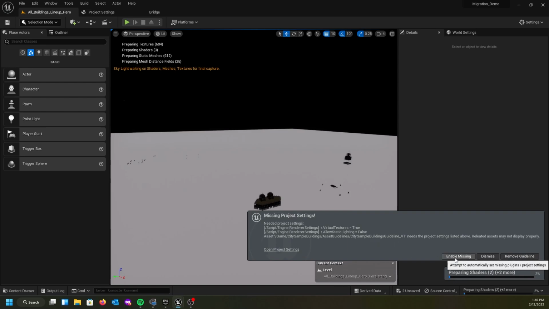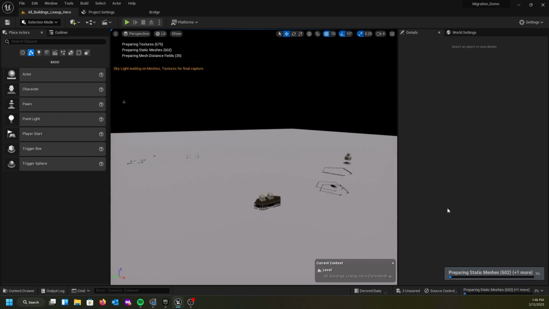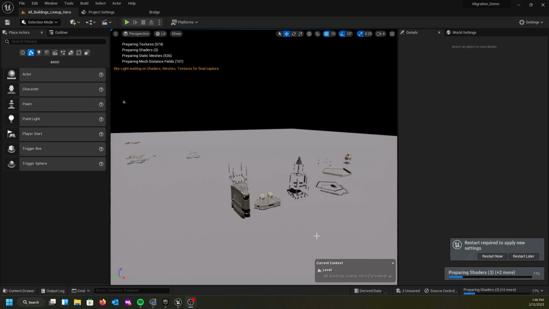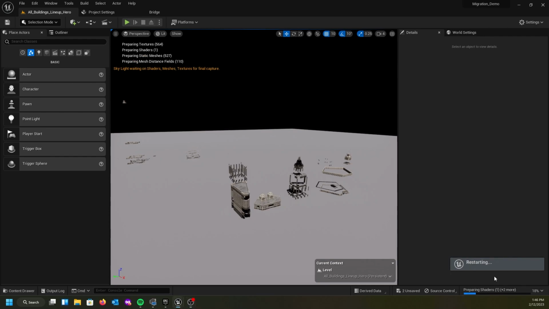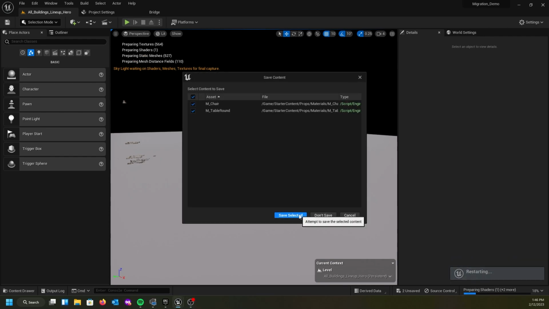So let's go ahead and enable missing. And it's going to build the shaders for a minute. And we'll need to do a restart, it looks like. All right, so I'm going to go ahead and select Restart Now. I'm not going to save those.